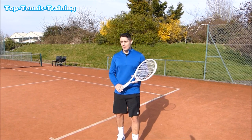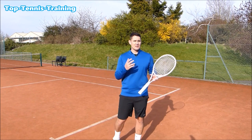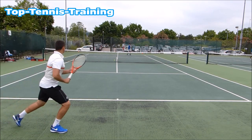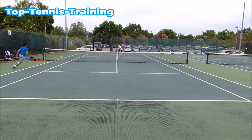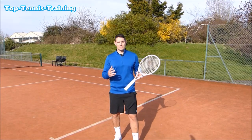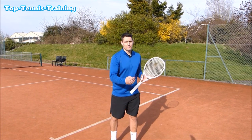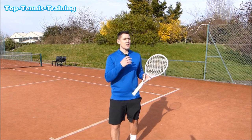Now, the other major part of his game that I wanted to improve was his net game, his coming forward. He was reluctant to come in. He was a bit passive in points when I started with him. And I wanted to make him a little bit more like a Djokovic, or a little bit more like a Federer, who when they see the short ball, they come on. So Djokovic, he doesn't come to net that much, but he does take the ball on the rise and he takes time away from the opponent.